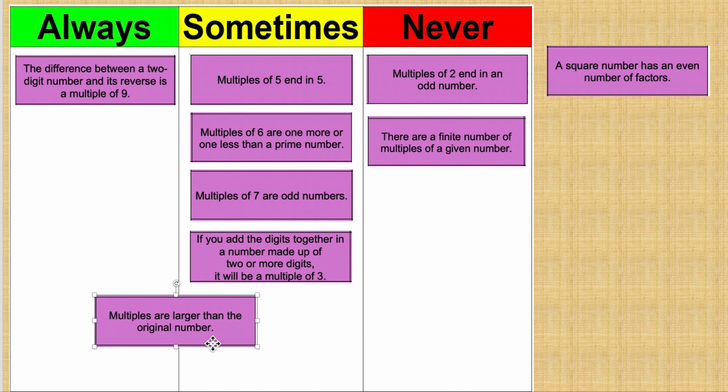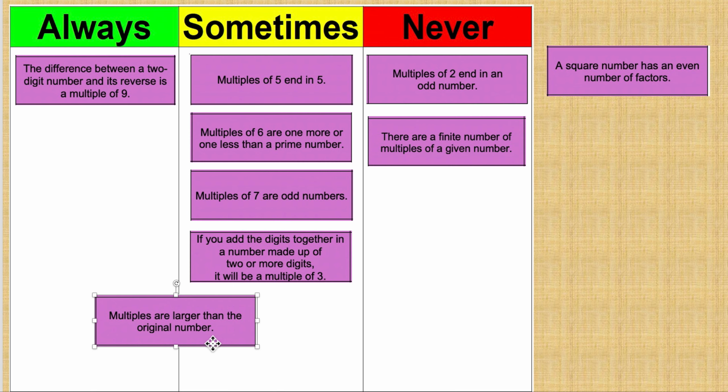It really depends on how I interpret it. Now, I could also interpret this to say, some kids might say, well, multiples also consist of the products of a number and a negative number, or a number and a fraction. The outcome is still the product of multiplication. But in those cases, if I take a number times a negative integer, then I'm going to get a smaller product. If I take a number times a fraction that is less than 1, I'm going to get a smaller number as the product.